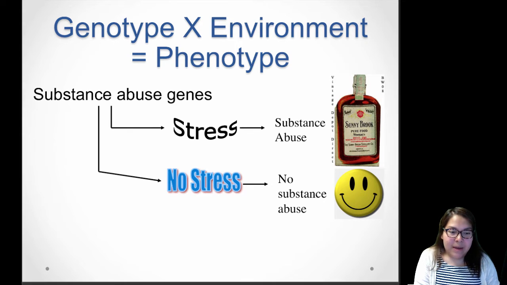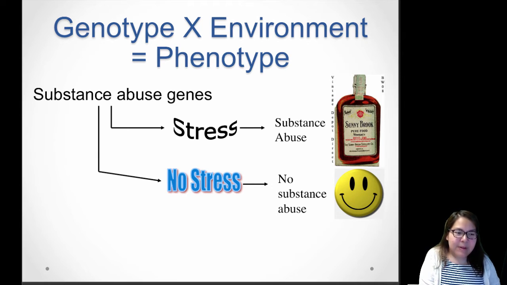Now, obviously, this isn't true for everyone that grows up in a family that has parents that tend to drink more, or even has this predisposition, because there are many factors that may help to protect the individual from developing a disorder or engaging in any type of maladaptive behavior. On the other hand, there are also a lot of risk factors that may impact an individual, such as the example we discussed.